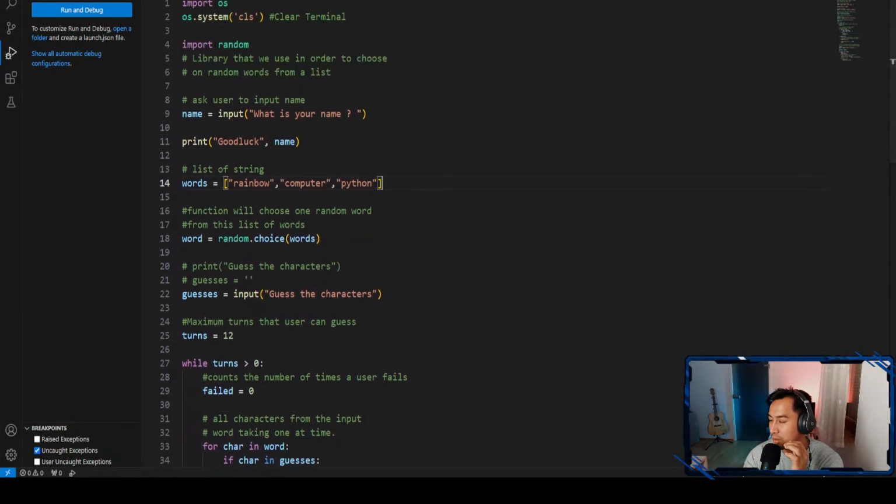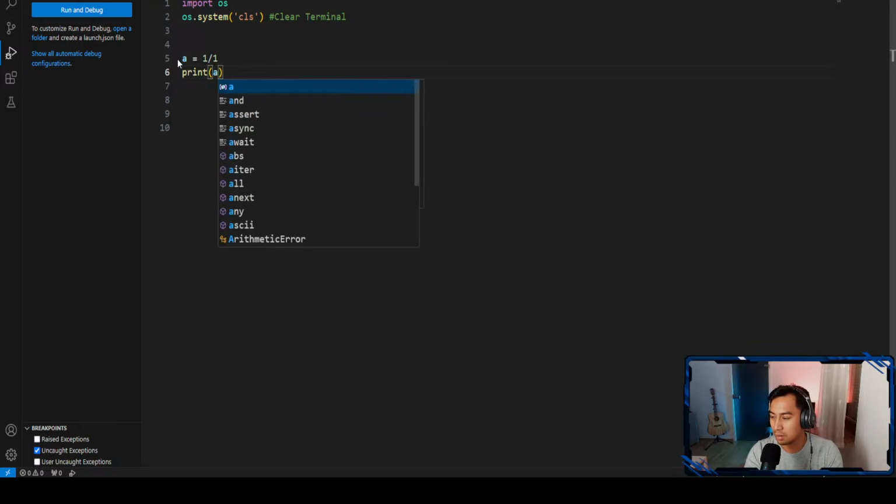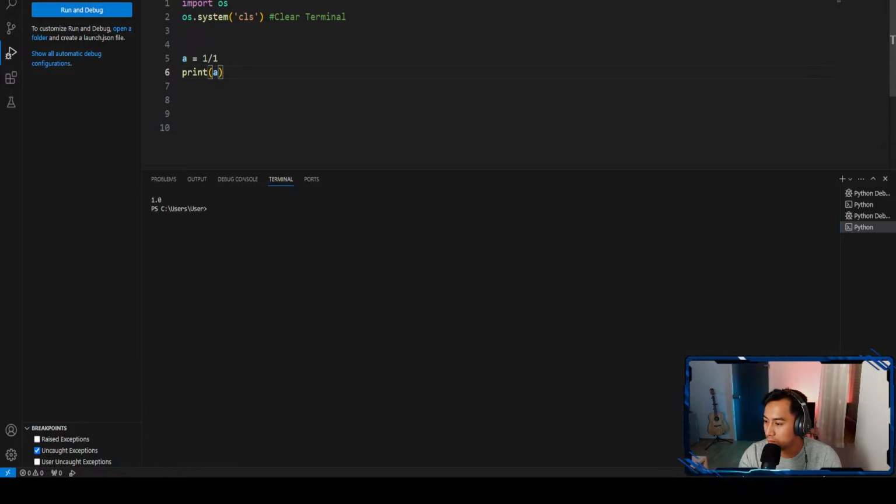I want to try. Let's say a is equal to 1 divided by 1, print a. 1.0.